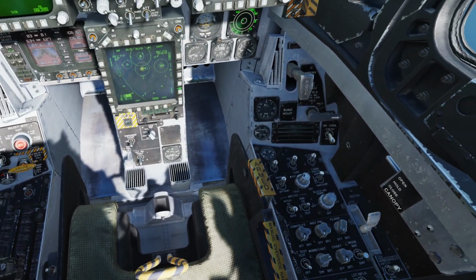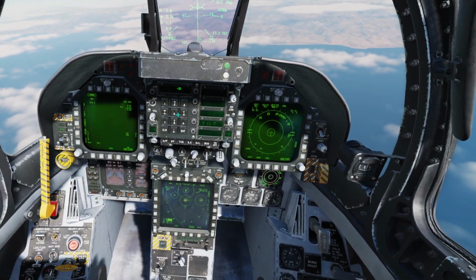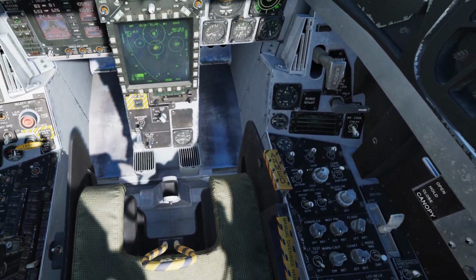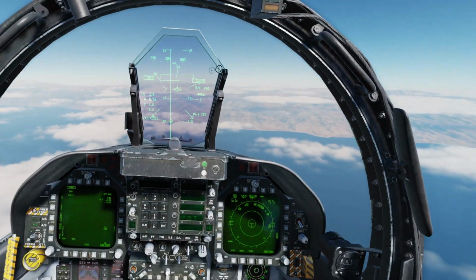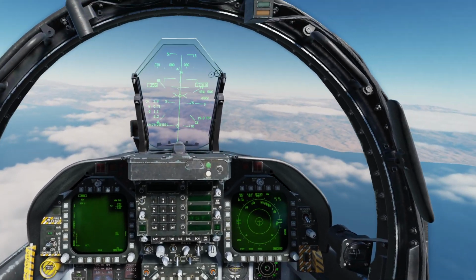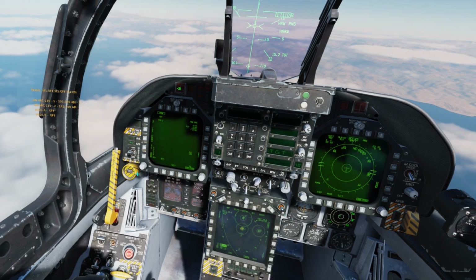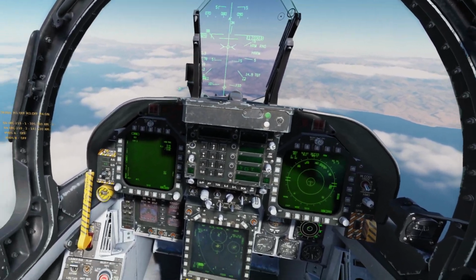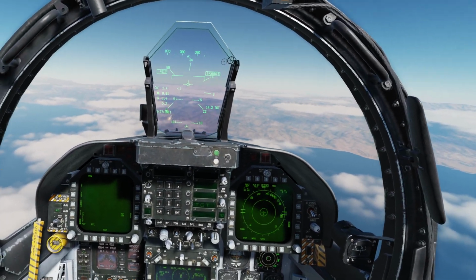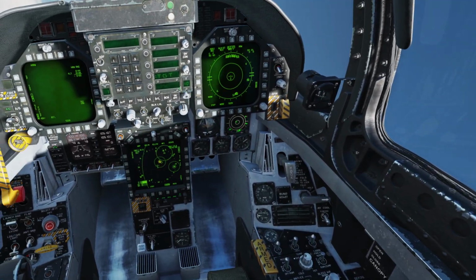All right, what was that code? Make sure. All right, HARM pull-up mode, since I'm nice and close. There we go. Cycle 11 Magnum, Dog Ear search radar, waypoint 18.